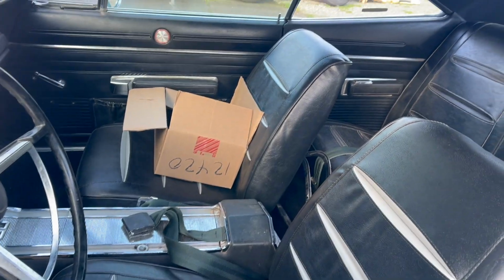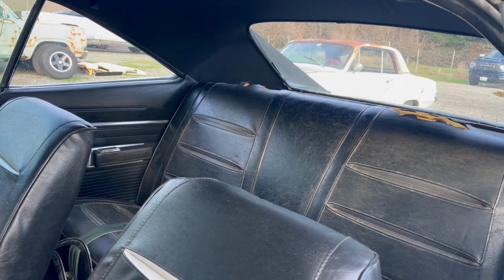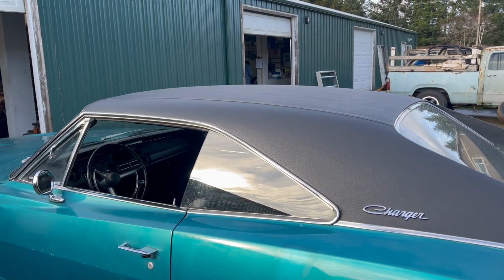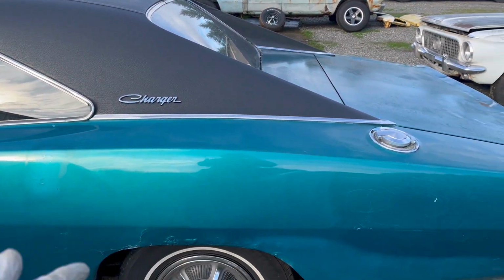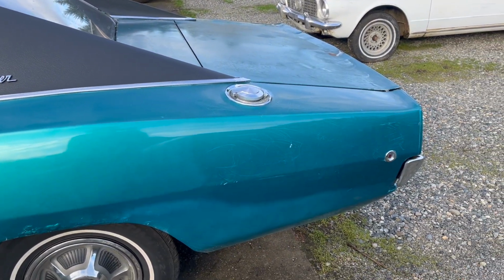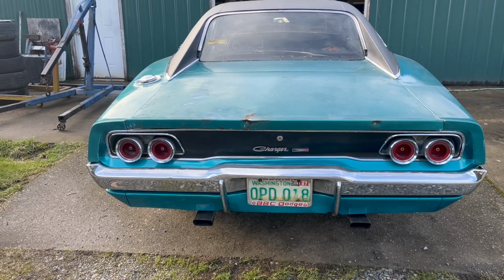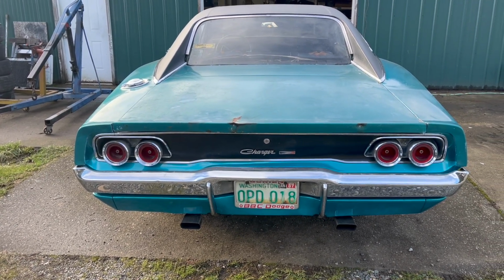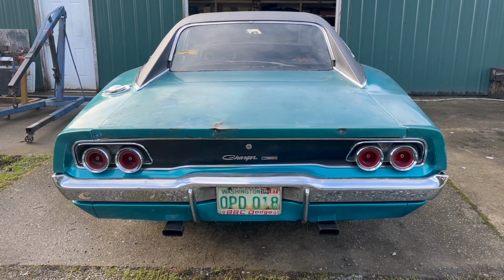I don't know if I've really talked about the improvements we've made to this thing. The front seats have been redone, which is really nice, and there's a new headliner in here. The back seat's still all torn up. Shiny new vinyl top, new front glass of course, trim, touch-up paint all over the place. It needs some more. For some reason the trunk lid still hasn't been changed, but the rest of the rear end here looks much, much better than when we brought it home. It's definitely not perfect, but it's much better.